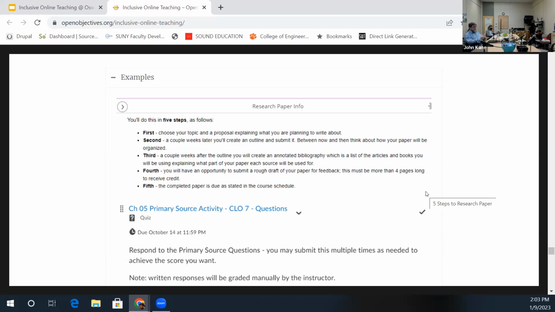Yeah, if you have a major paper assignment, for example, just grading the paper when it comes in, or even just a draft of the paper, is often too late to really redirect student effort. If you can break up a complex higher stakes assignment into multiple low stakes components, you're able to give students feedback all through the process. And if they're going in a direction that's not very productive or doesn't align with the course objectives, you can redirect that early on and give them support and help them correct mistakes when it's easier to do so.